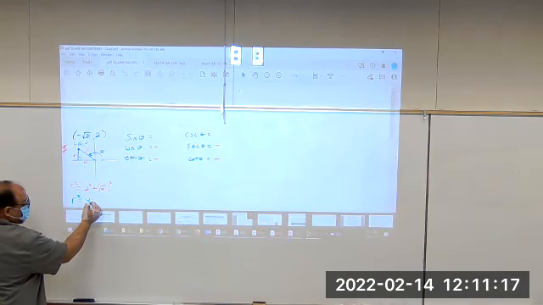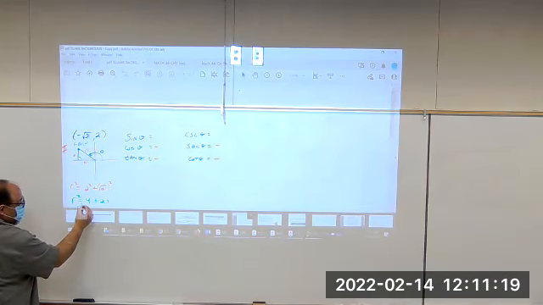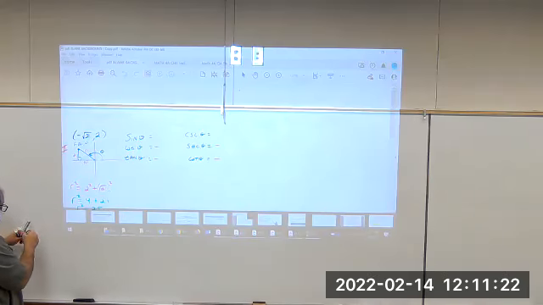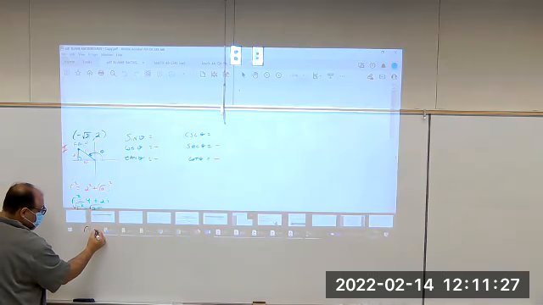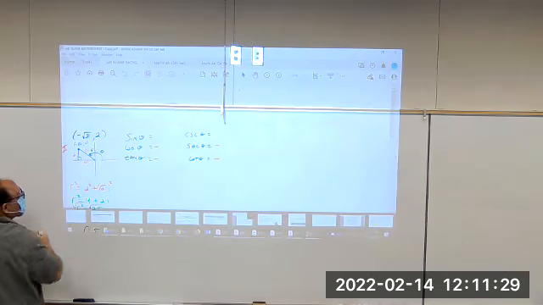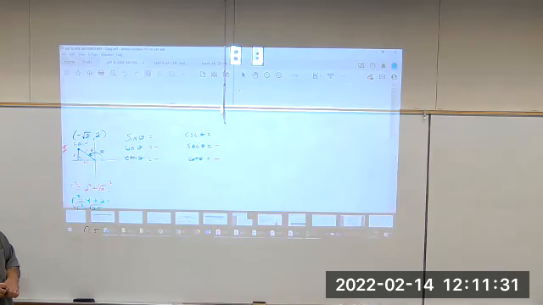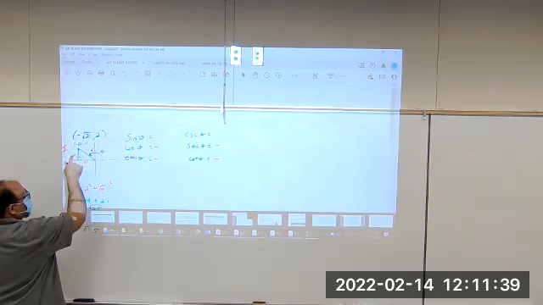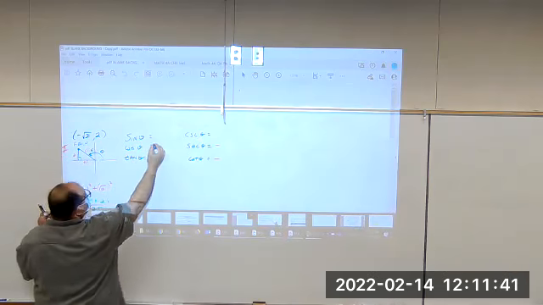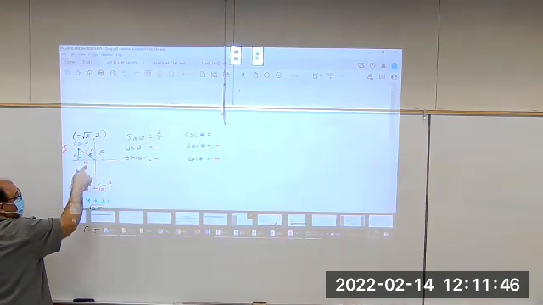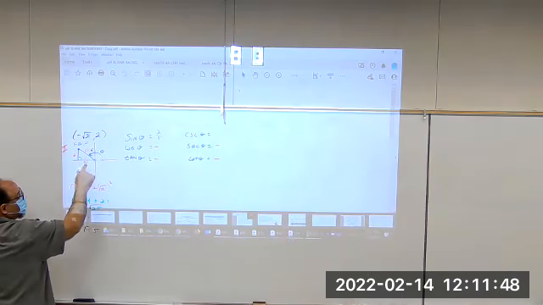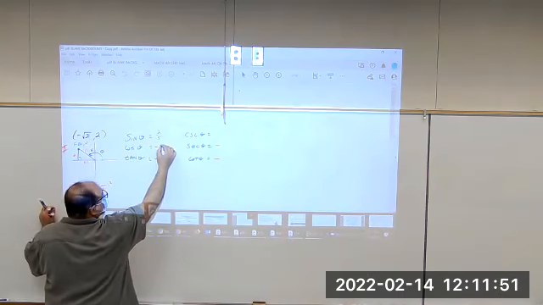r squared is equal to 4 plus 21, so r squared is 25. I work with the common theme. So the radius is going to be 5. It does not take a lot of time to just make a quick sketch. Make sure you're in the correct quadrant. So sine is the y, which is 2 over 5. The cosine is the x, so the negative is already there. Negative square root 21 over 5.